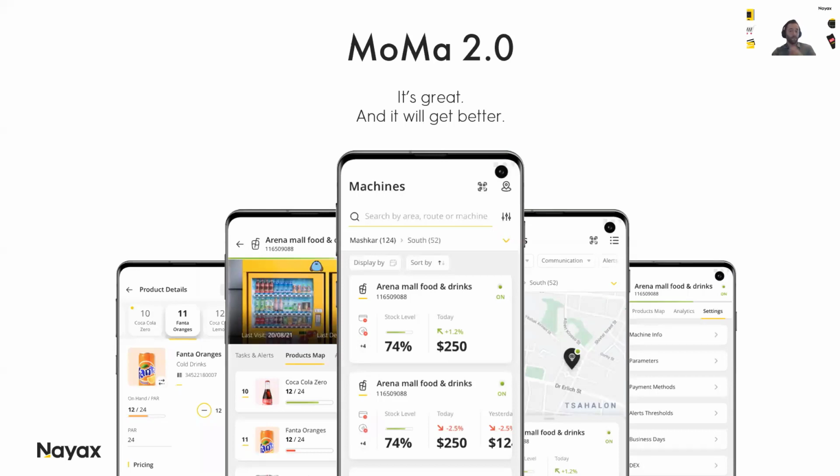This is still a beta version. This is not the final version. So Omri and his team are working to make this beta version a stable version for you very soon. I don't know if I can say the date yet, but very soon. The bottom line is that it is a great app because it brings a lot of functionality, which we will see today, and it will get better with all of the new features that are planned that didn't exist in the app before.